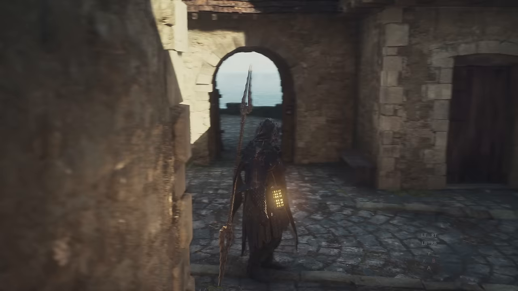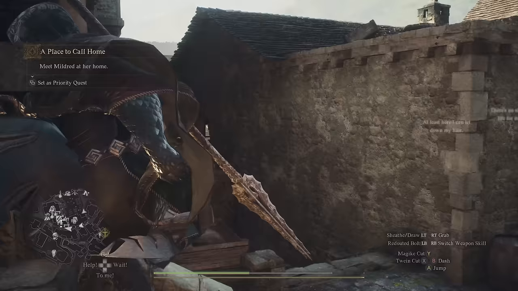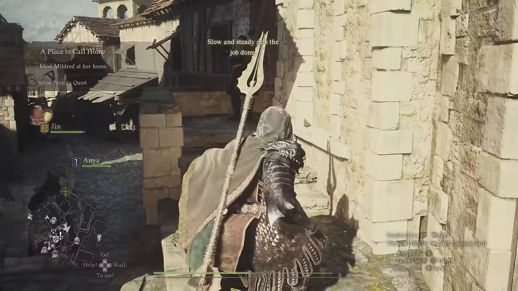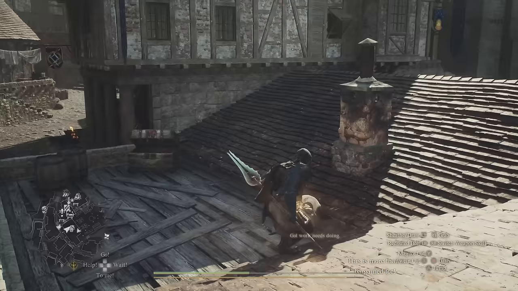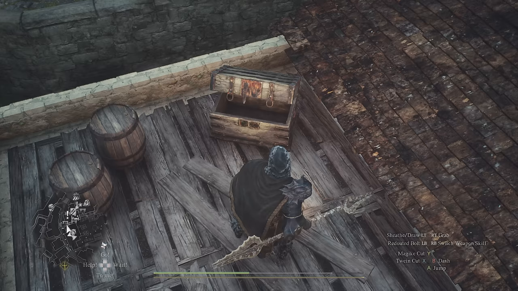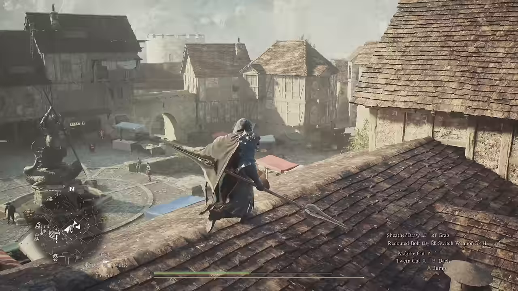Anyway, point is, there are two different types of chests in the game. We have general loot chests and we have equipment chests. And the reason I want to point this out is because not every chest in the game is going to have gear in it. So right here, this type of chest, this is just going to be a loot chest. It's going to have a consumable, it's going to have arrows, it's going to have something that can heal you, but it's not going to have gear.